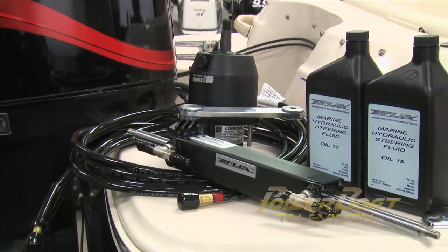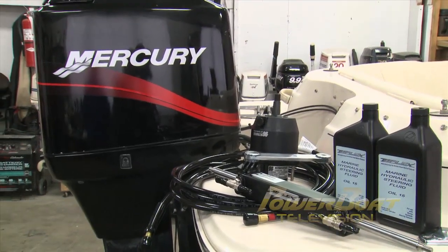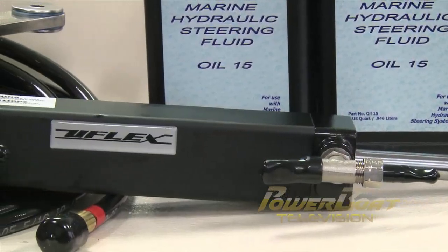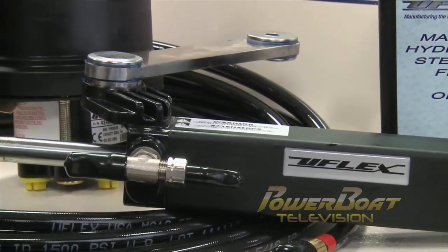While it may seem like a complicated job, the Hyco system from UFlex is quite simple. The pump gets installed at the helm, and your hydraulic hoses run to the transom, connecting to the cylinder ram.